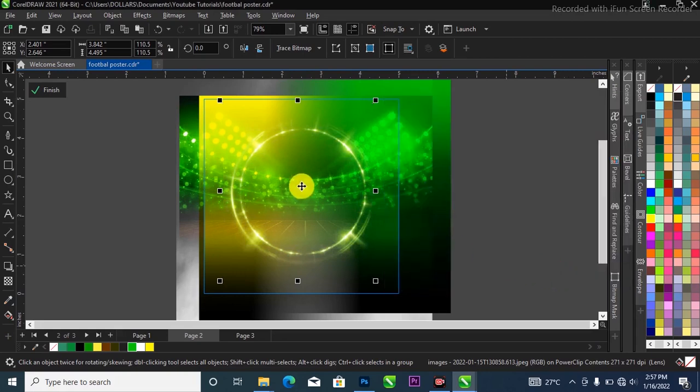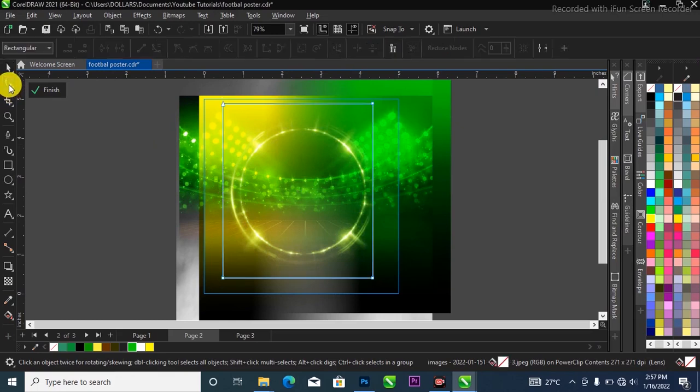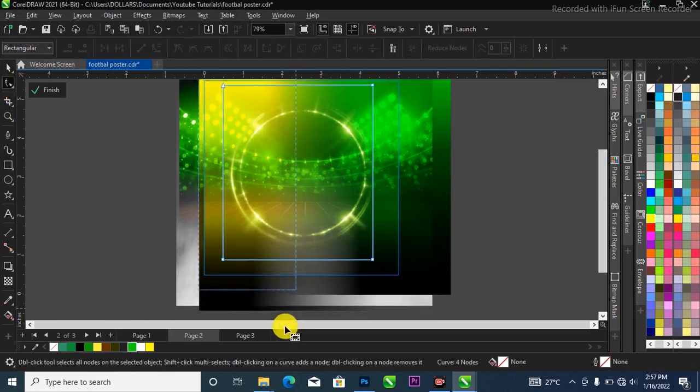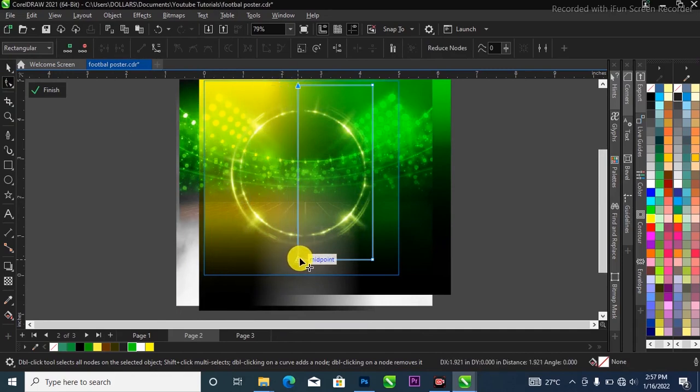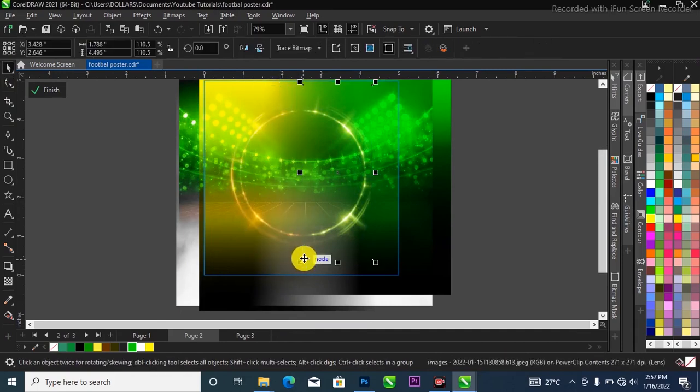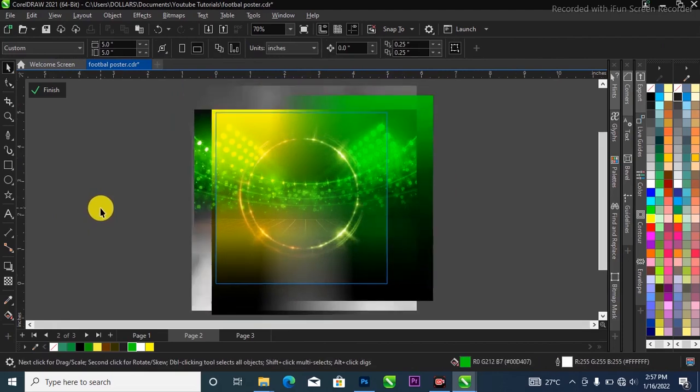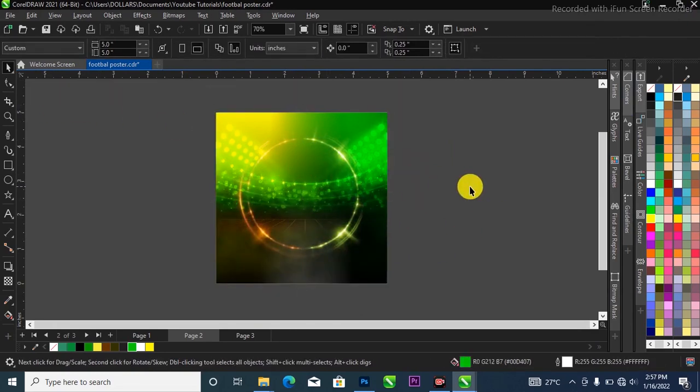Let's see first. I'm gonna select my shape tool on my toolbox, then cut out one side of it like this, and this is what we are currently having. So yeah, this is the look that I wanted from it: one side of it to be yellow and the other side of it a little bit of green. So we have like a battle sign, something coming to clash together.